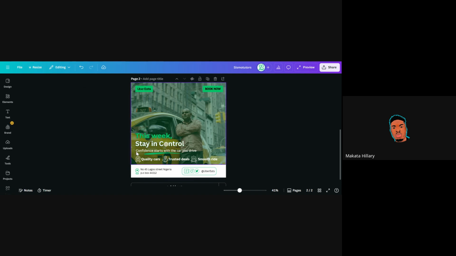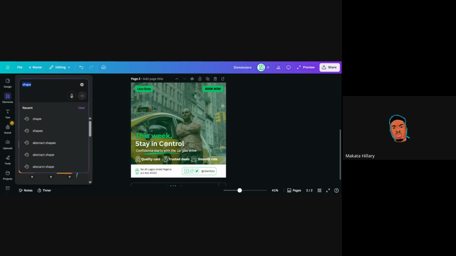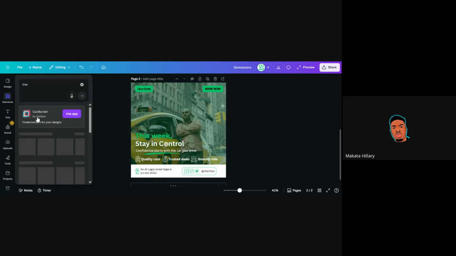The size of the text should be perfect. The alignment, if you see this line, everything is aligned in a straight line. And if you extend it to the offside, it's also aligned. Let me place a straight line so you guys can understand what I'm saying.